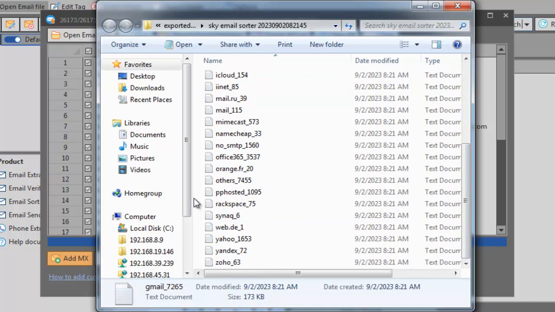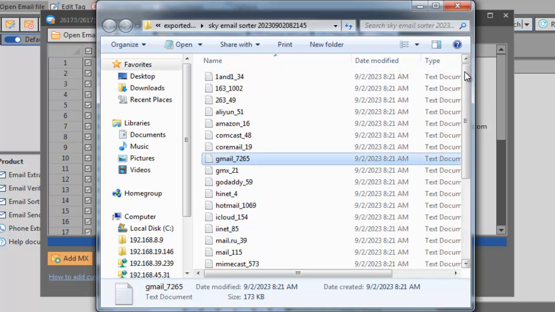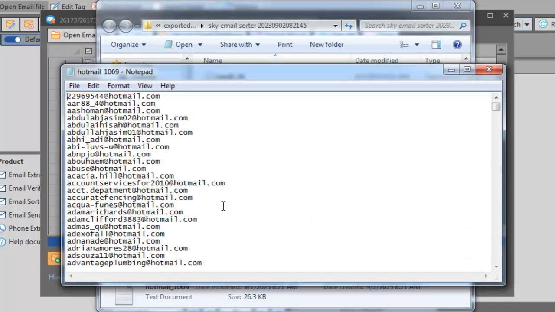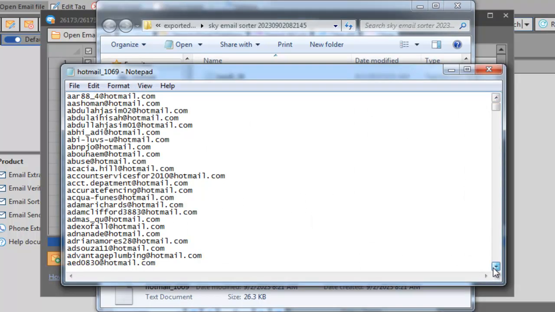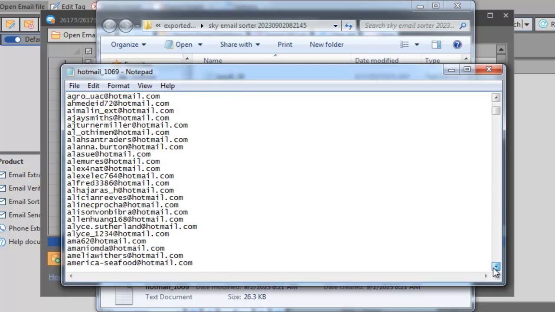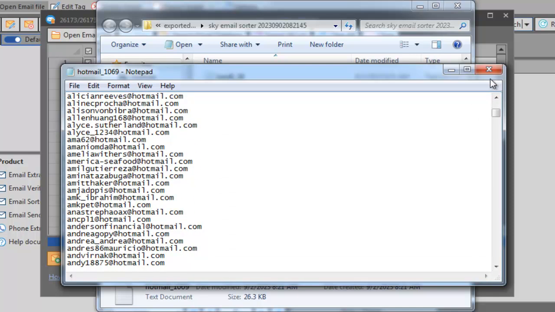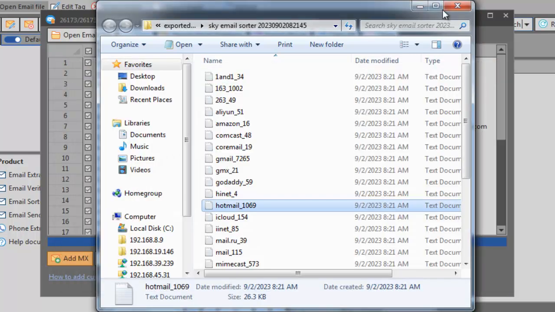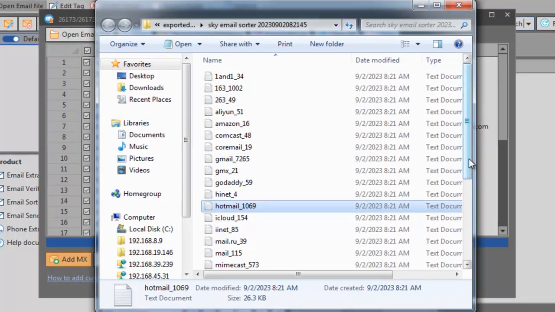Any one you don't need here, you just let go of it, or if you still want to keep them, you can keep them. But for me, the only thing I need here is the Hotmail. Need just the Hotmail, Gmail, and maybe Yahoo Mail, okay? So this is how you actually sort your email list before you can go ahead to validate them, okay?